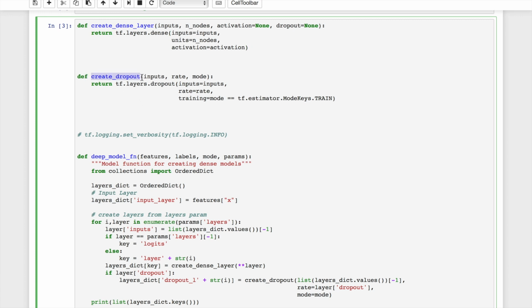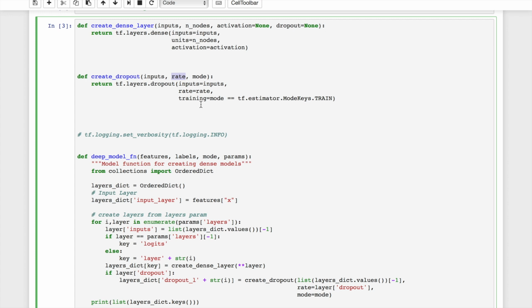Now for the create dropout, again we need inputs. That will be whatever layer it follows, so that'll be the outputs from the previous layer. Rate will be the rate of the dropout. So for example, if rate is set to 0.4, which is a value that we'll use, then that means there's a 40% chance of any given weight being dropped.